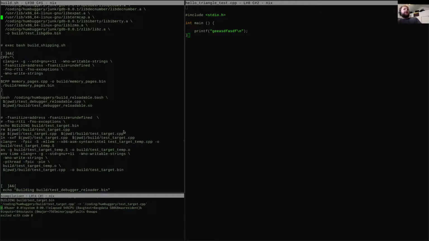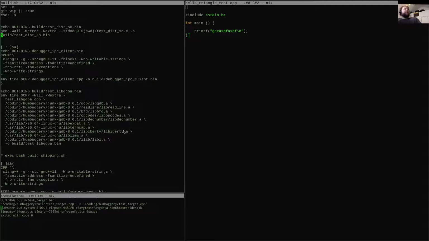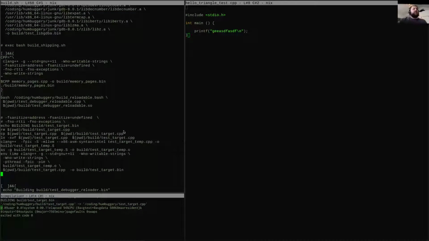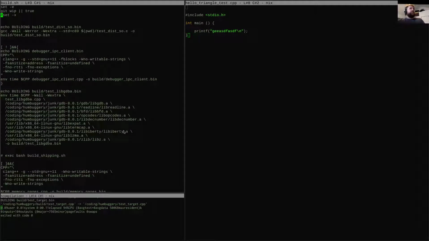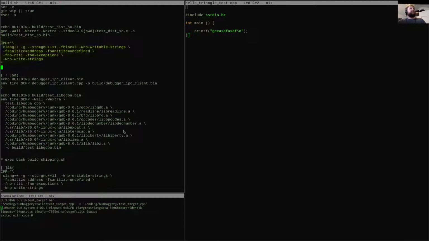Where am I actually defining CPP? These are all in conditionals. I guess that's where I am defining it, so let's just do it here.